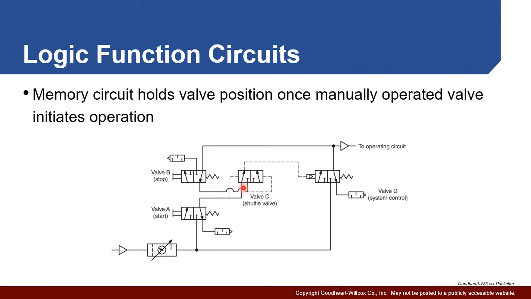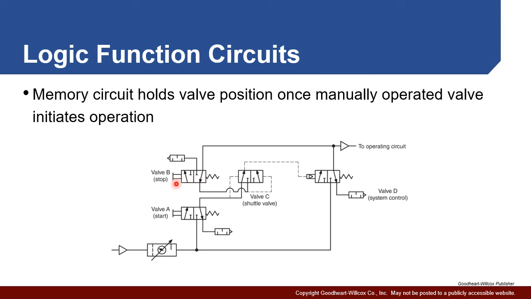If you recall, a shuttle valve essentially switches between two inlets, and whichever is the higher pressure is the inlet that's going to function. Right, so in this case here, the high pressure fluid would come in and it would push this one. This pushes flow over here and opens the circuit, and essentially allows the fluid to go out to whatever function we want it to do. This is going to stay that way until someone comes along and hits valve B and stops it.